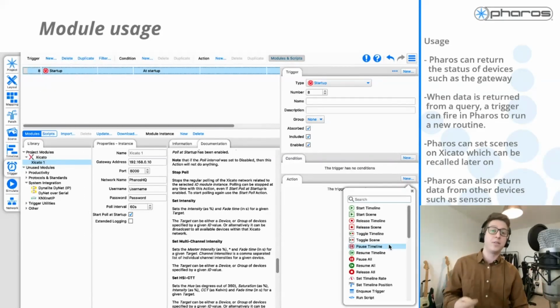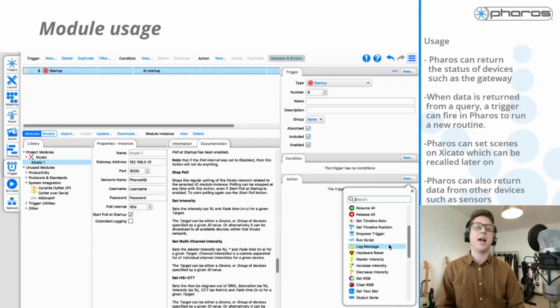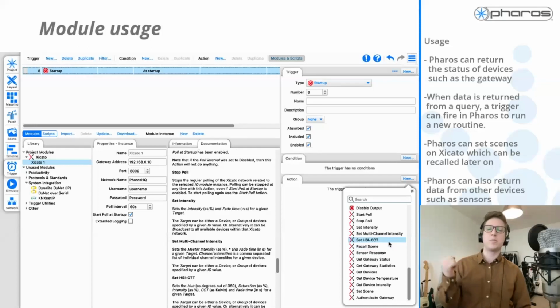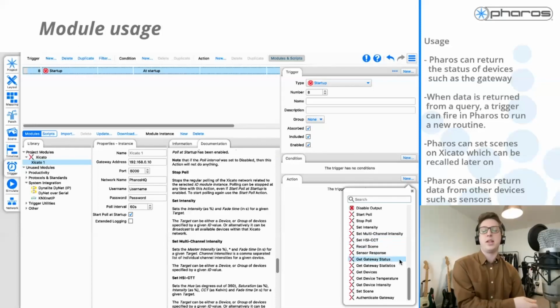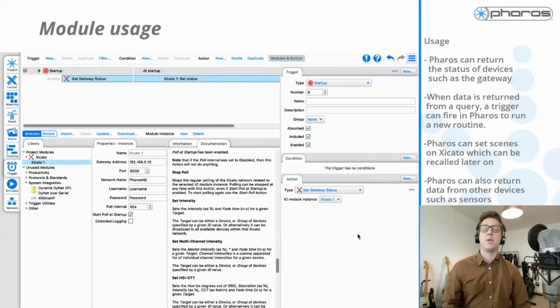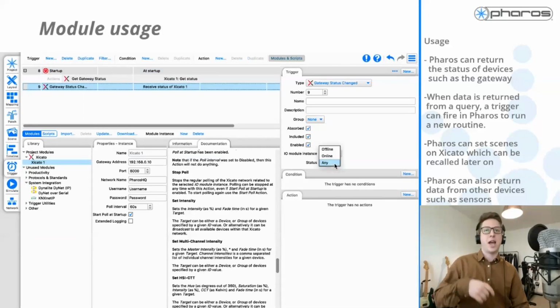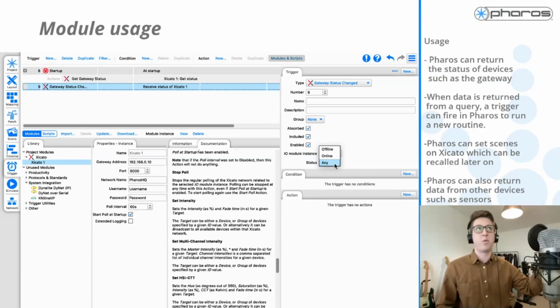There's an action for this. Just attach it to a startup trigger, and the action is called Get Gateway Status. So this will just make a HTTP request to the gateway, just asking if it's there or not. And then in order to actually handle the response, we'll need a trigger. This is the Gateway Status Changed trigger. And then once you've selected that, you should see that you get an online and offline status. And basically what's happening there is if we get a HTTP 204 call sign, an OK call sign as it's known, then we obviously know the device is online.